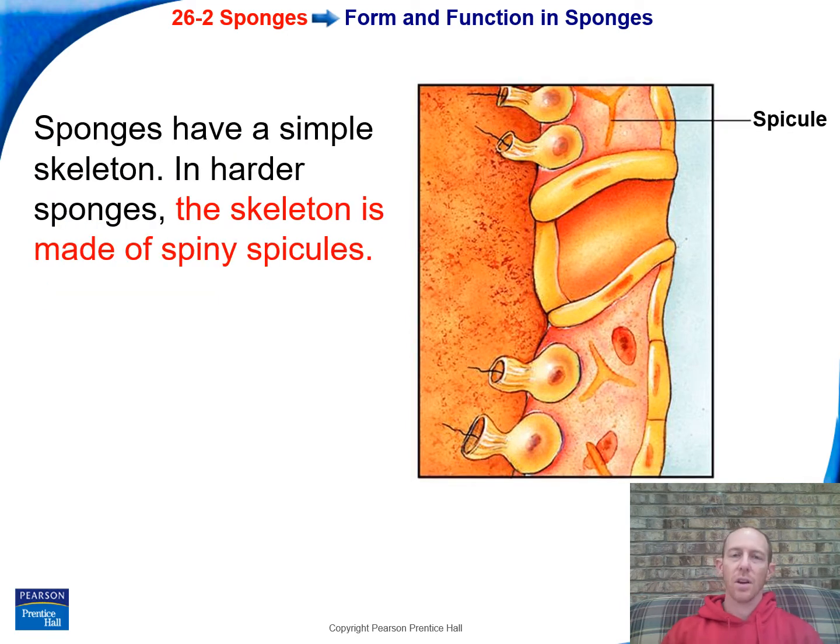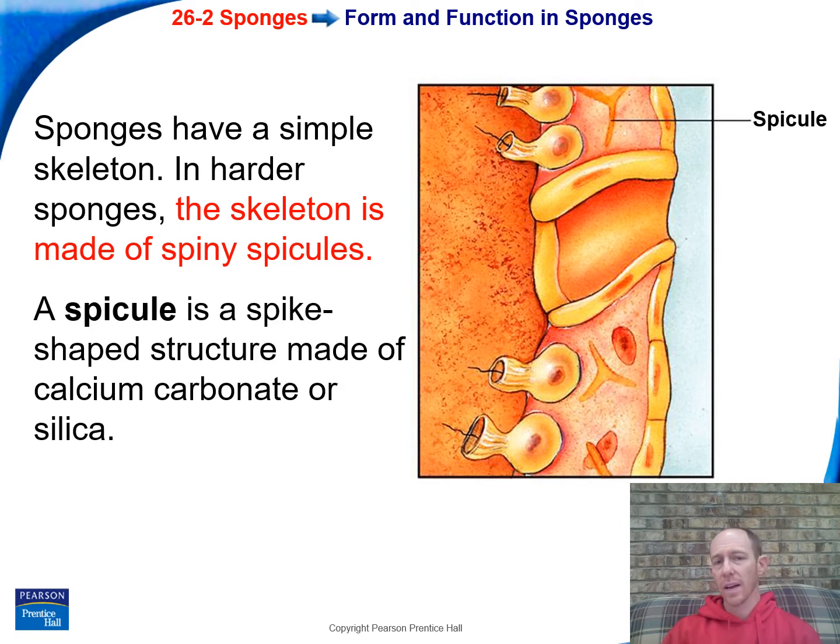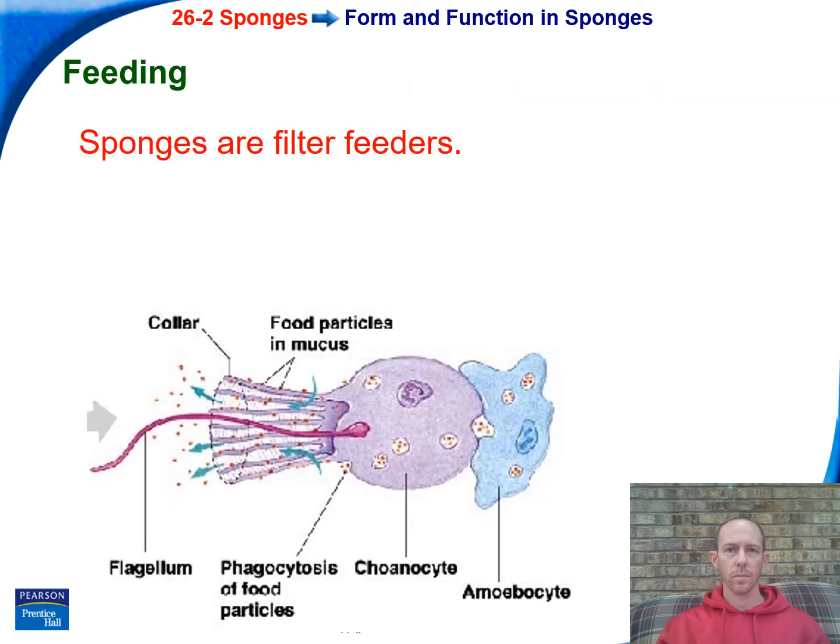All right, sponges also have a little bit of structure in their body. Got to maintain their shape somehow. They're pretty soft and squishy, but they also have some support structures, and they are called spicules. All right, these little spicules are little silica or calcium carbonate, so they're kind of hard. Usually spike-shaped. They come in a variety of shapes, but spicules provide a little bit of internal structure for a sponge so they can have and maintain a body shape.